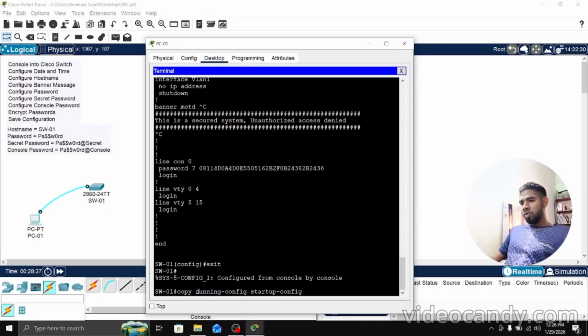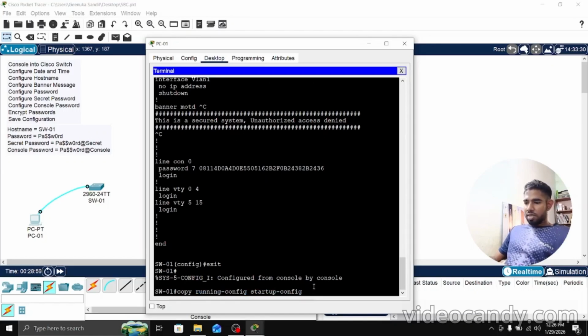We move the running configuration to the startup configuration. The startup configuration is the configuration used when the switch is booting. The startup configuration is non-volatile and the running configuration is volatile.